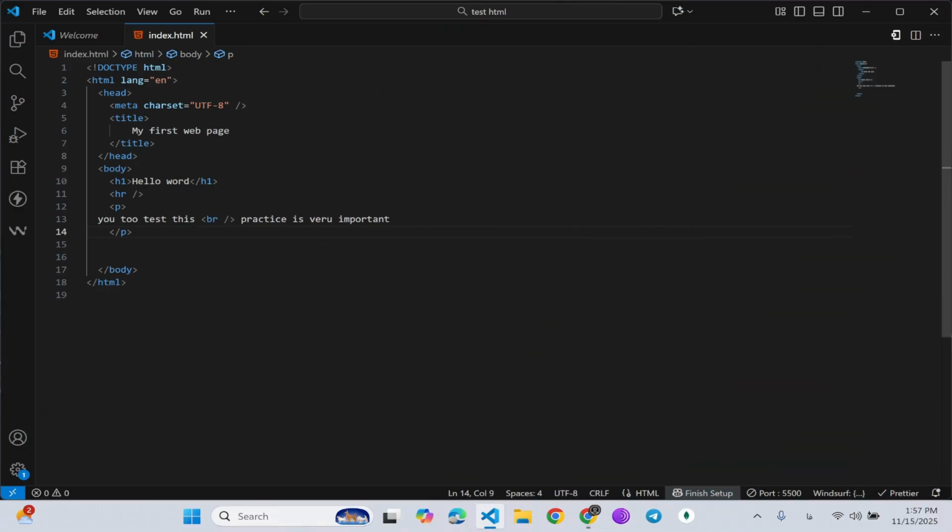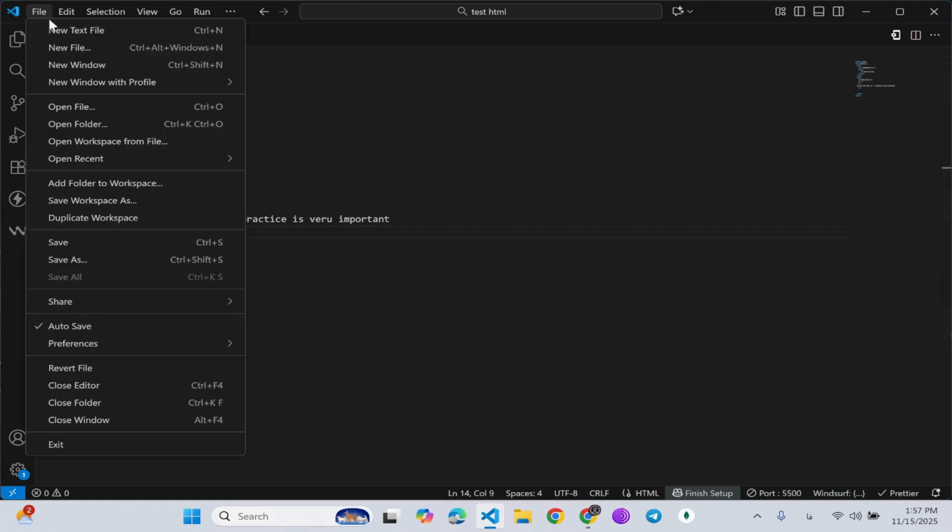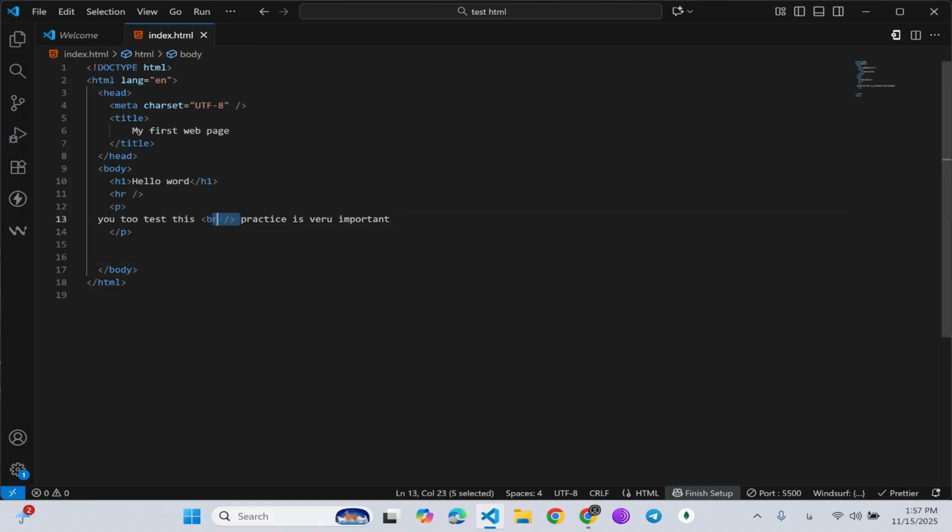We mentioned earlier that every time you make a change in your code, you need to save it first. But VS Code has a feature that removes this need. Normally, we would go to the File tab and click Save to save our work. A little lower, there's an option called Auto Save. For me, it's already checked, but for you, it might not be. Click on it to enable it, and from now on, every change will be saved automatically.